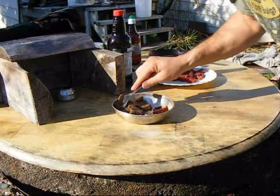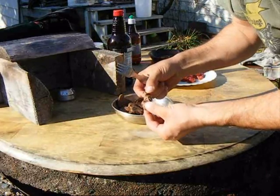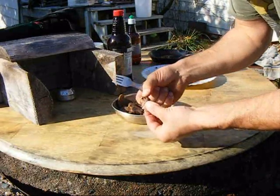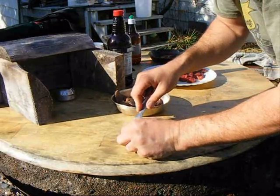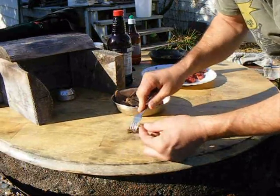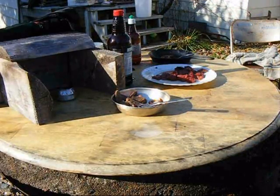That's just as tender. How tender is that? That's just flaking apart like nothing. Man, that's so tender. Unbelievable. That's really good. Well, folks, that was my adventure for the last 2 days.